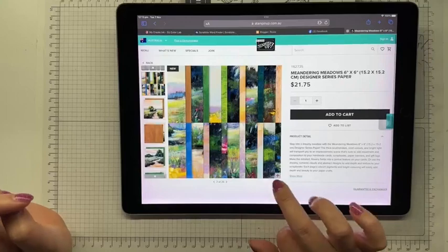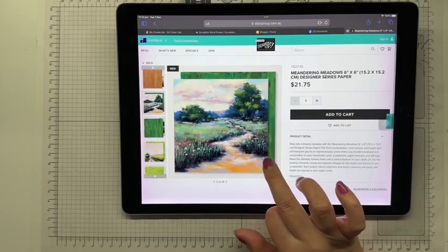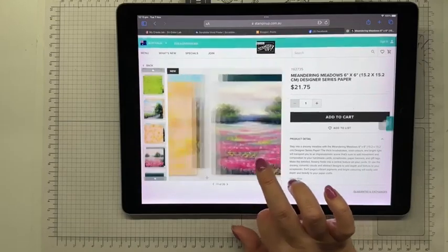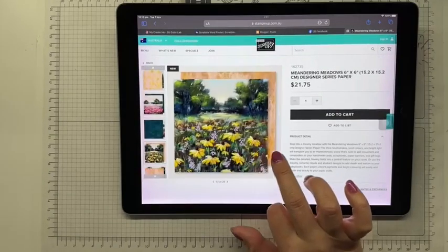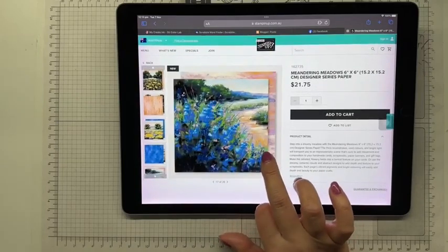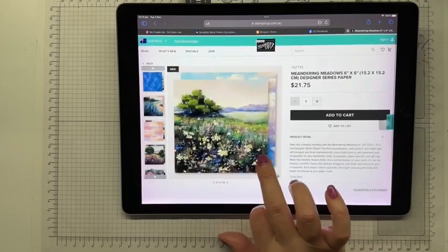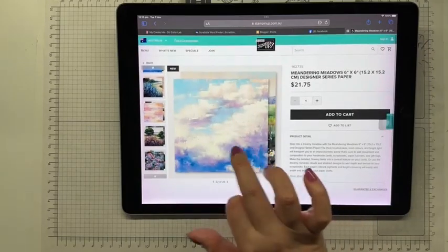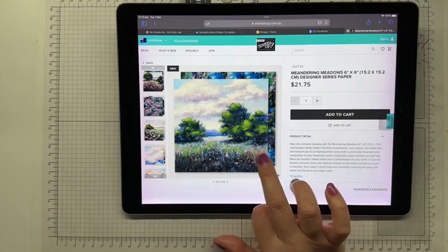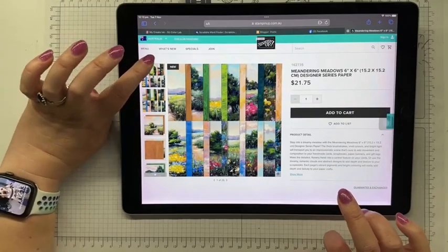So let's do a quick flick of the patterns. Because I have used some of the patterns, I can do a quick flick and show them to you all here, because I've used all of that one. Oh, look at that pretty peacock on the back. They are so beautiful. Love this one as well. So showing you front and back here. I'm loving the pops of Melon Mambo and the additions of Fresh Freesia as well. Loved this cloud, and it's still available. It's still gorgeous, and just all the wildflowers. I like that we get a close-up of some of the wildflowers. So that's 6x6 Designer Series paper.